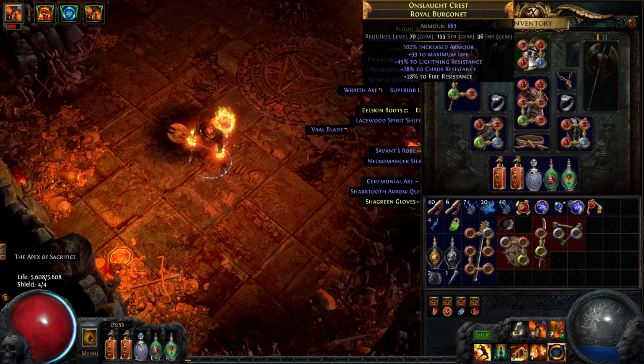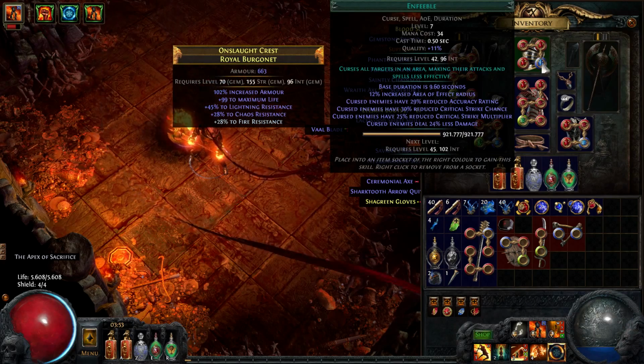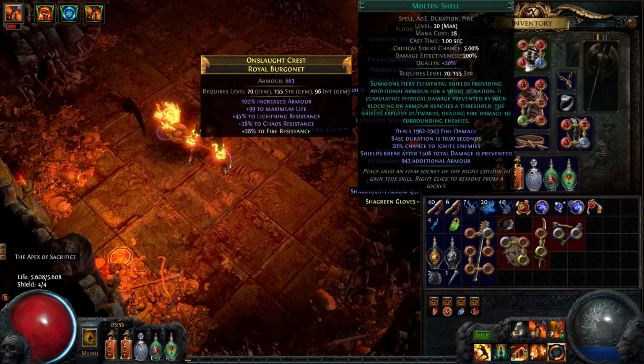For my helm, I switched a little bit around too. So the cast when damage taken and the immortal call are still the same. And feeble is still the same too, but I only link it with 3. Why? Because I've got the molten shell here. It's not really needed, but if you don't have the DPS or you are not good at running, just put it up. If you go to phase 2, that means if you see the 4 big adds coming up, just pop it just before you go, and you are protected for 1508 damage.